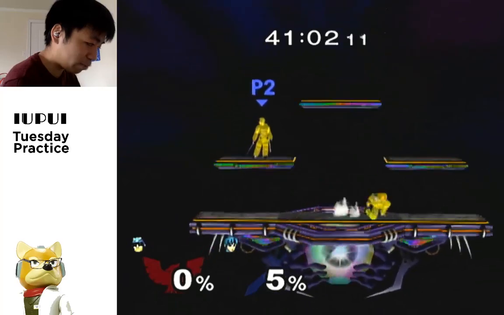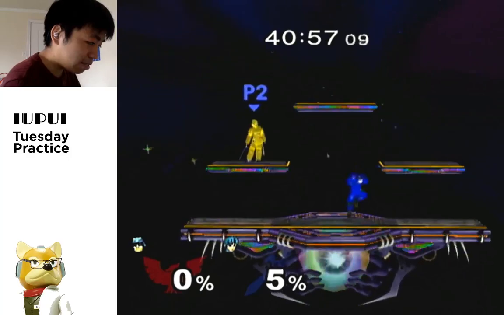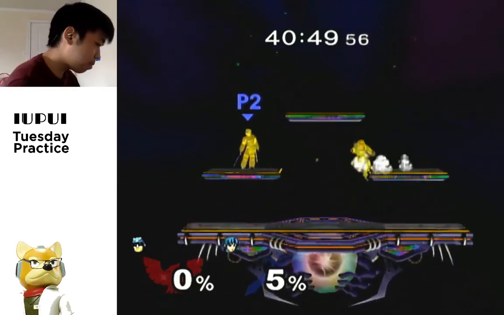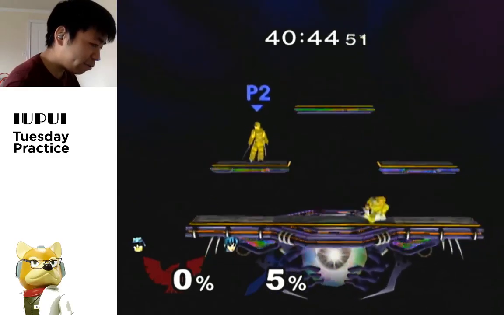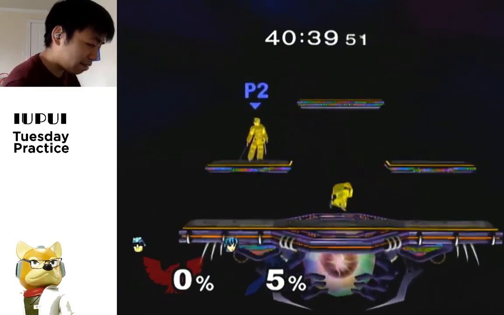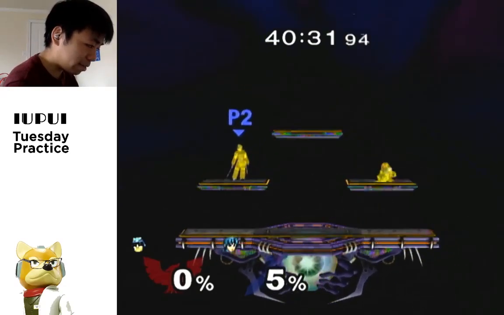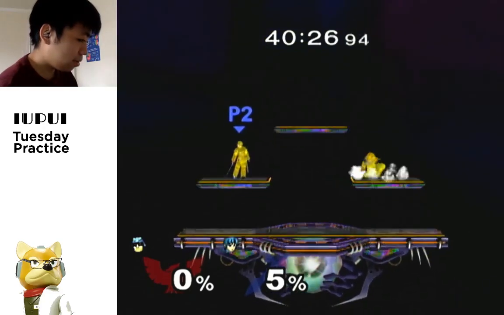You can waveland with a drift away or a drift in to give you nuanced spacing differences. This changes a lot with what aerial you do. This is probably the most technically difficult zoning technique because it relies on a lot of air dodging onto the platforms, wave landing, shield dropping, fast falling, all this stuff.